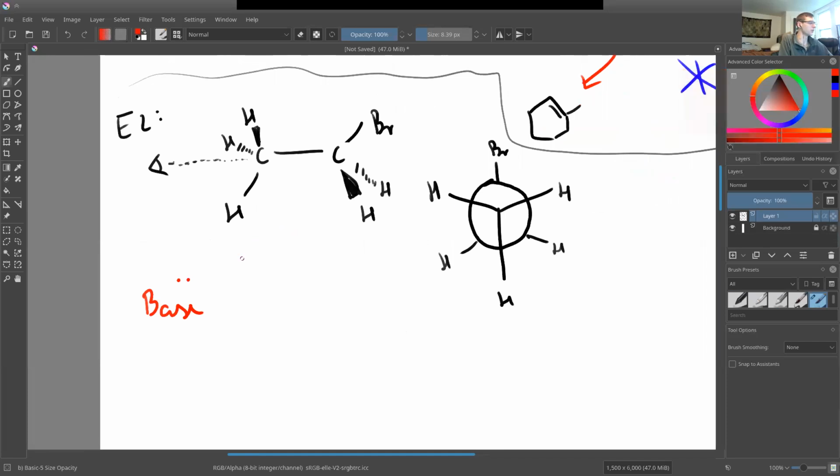Okay. And so the electrons on this base, what happens here, and this happens in one step, is that the electrons on this base come up, take that hydrogen off. Okay. And then the electrons from this hydrogen go up to that carbon-carbon bond, right? Because hydrogen can only have one bond at a time. So if we're making a bond with the base, then those electrons have to go somewhere else.